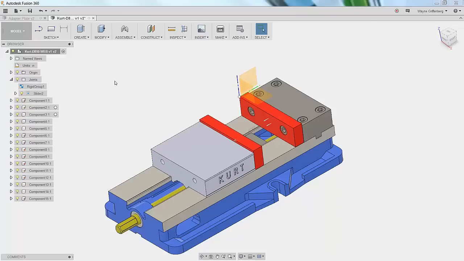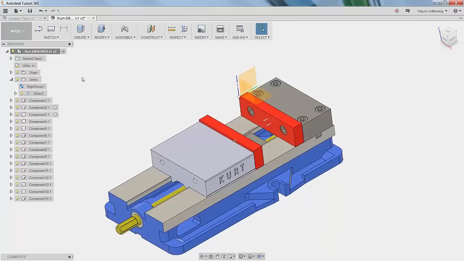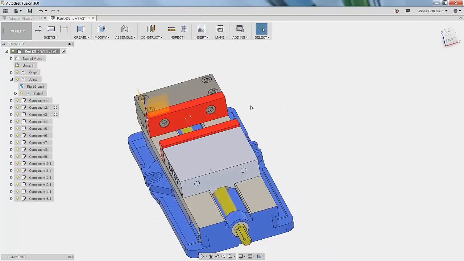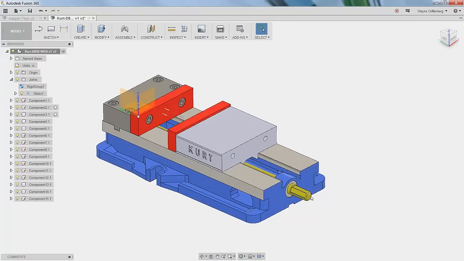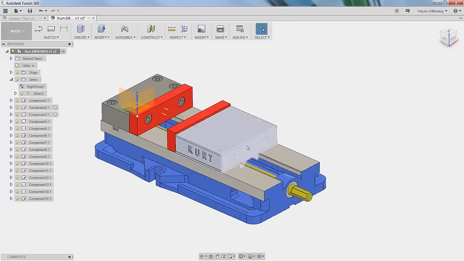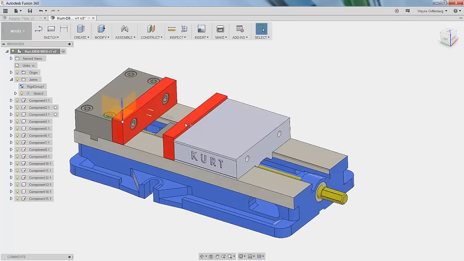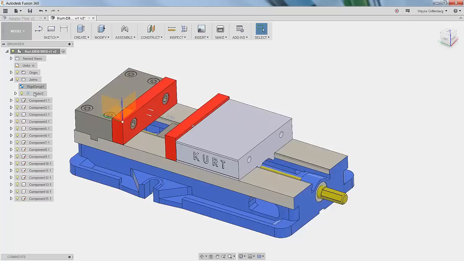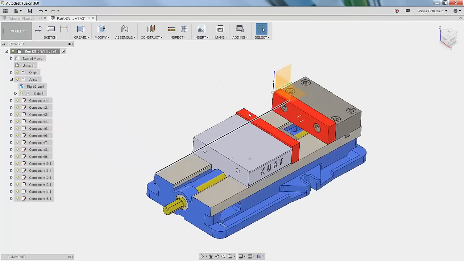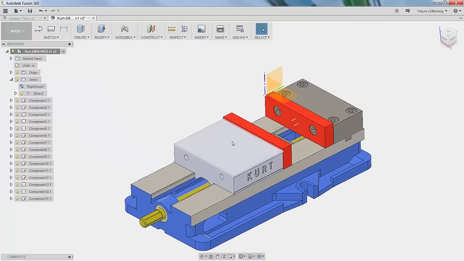Now, our expert elites, and I think there's a couple on this webinar, who work with this, and they're awesome, and they go and they set this up so that when you turn the crank handle, it actually turns like it really will in the real world. And that's so awesome. And you can do that. You could take some time to put in some real joints and mimic what goes on in the real world, and it's fantastic to be able to do that in Fusion. I love it. But I'm not going to do that here. I just simply made this joint here to be able to move the part back and forth.